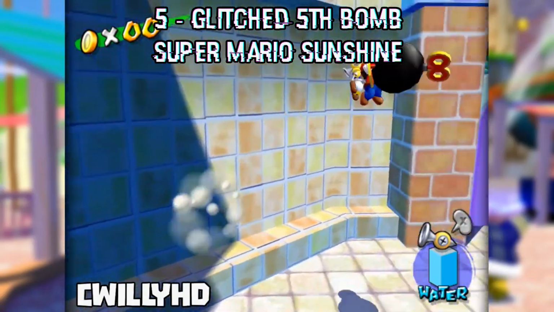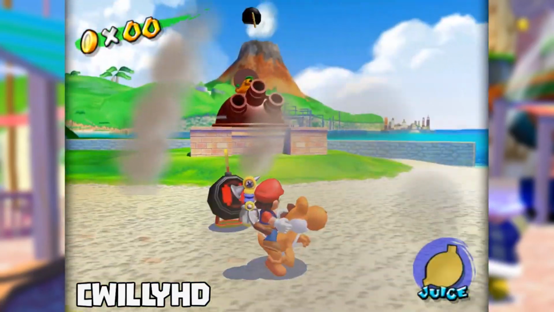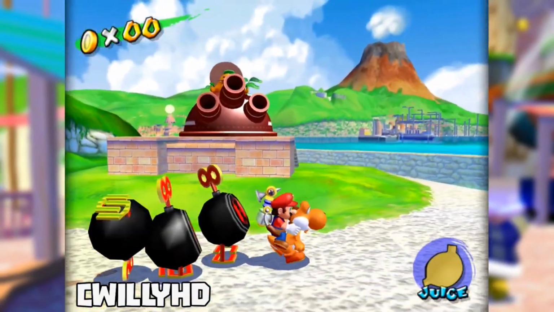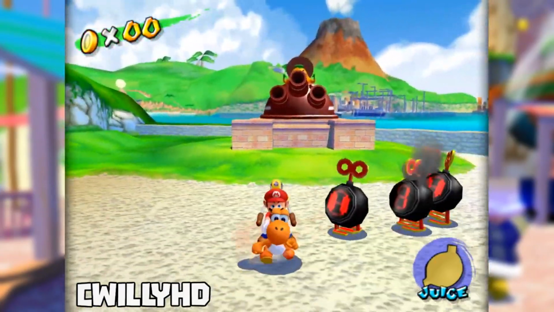Back to Super Mario Sunshine, this time in Pinna Park. We can do some crazy things with a glitched bomb. We need to revisit episode 2 after unlocking Yoshi. Once on him, head for the cannon. Notice how Monty Mole only throws 4 bombs before one blows up, but we can force him to throw 5.